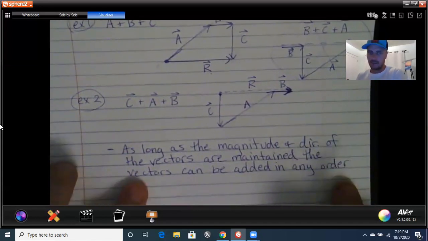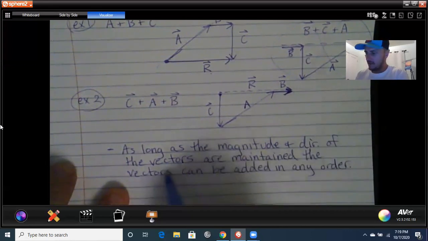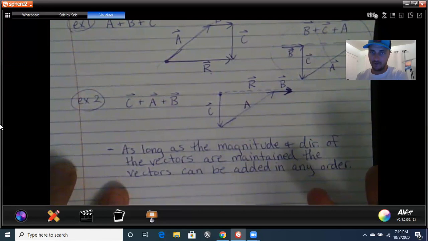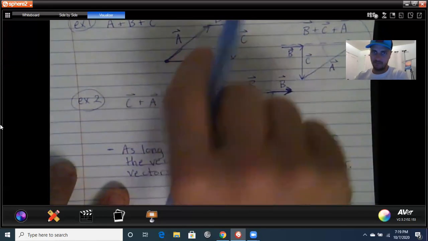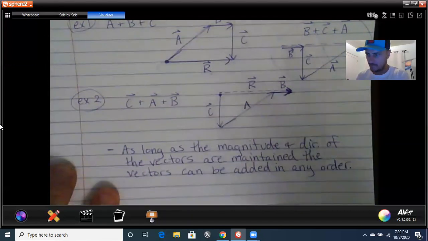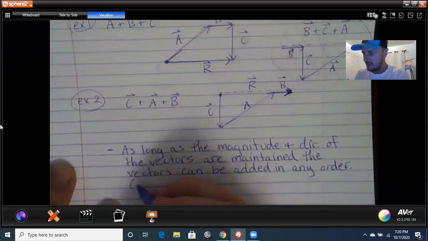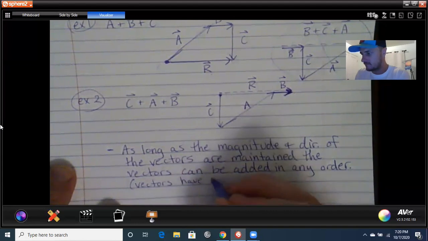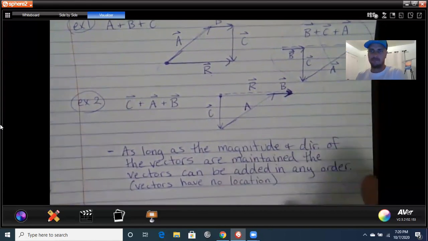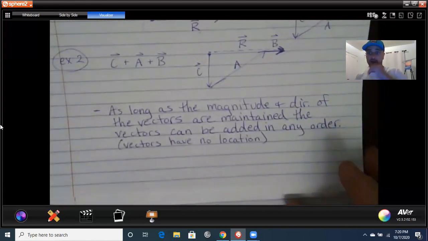And really there's a slick way to refer to that, but if I had said that, it wouldn't have made any sense to you. This idea that you can add them in any order is to say that vectors have no location, which sounds weird, right? But what it's saying is you can pick them up and put them together like little building blocks however you want to. You don't have to have them located in one spot, and you can still get the same result, right? So we could say this means vectors have no location. Done. All right. So that's head to tail vector addition method.